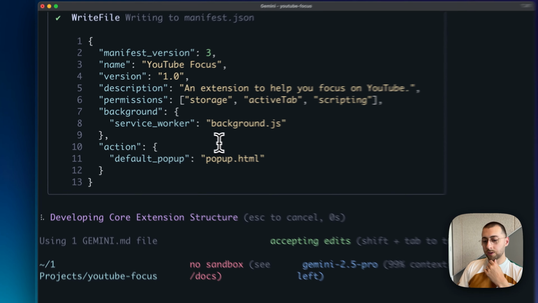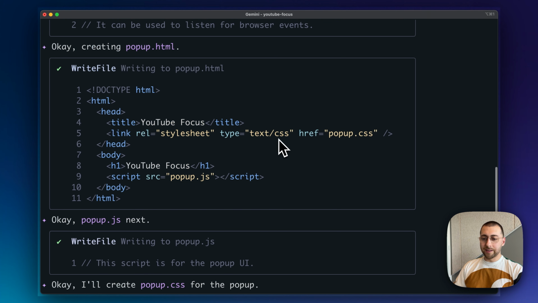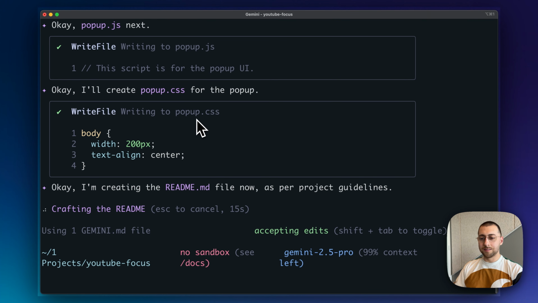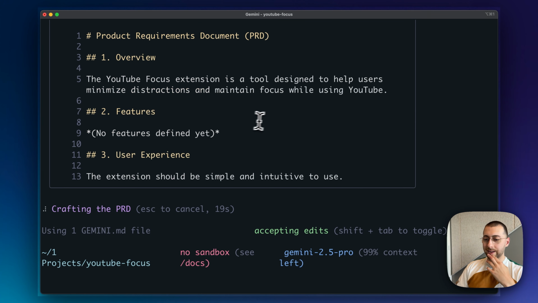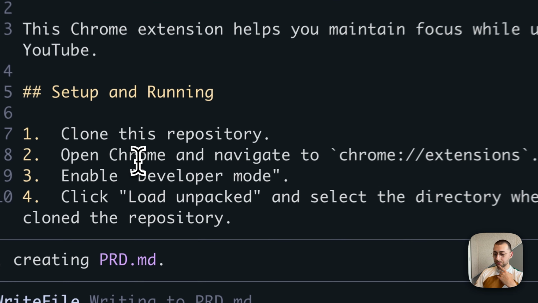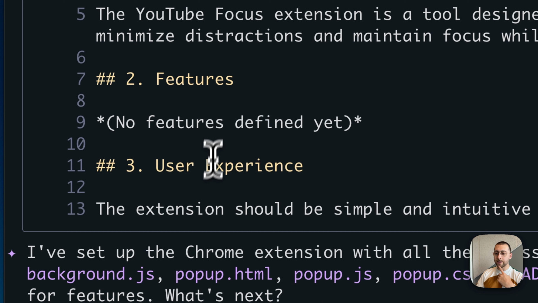So I'm going to allow it to just edit whatever code it wants and hope that it does a good job. It's making a popup JS and popup CSS and HTML. And then it also gave me a nice README. So it tells me how to do it. So you just go to the settings, extension, developer mode, load unpacked. I've kind of played around with this before, so I know that already.